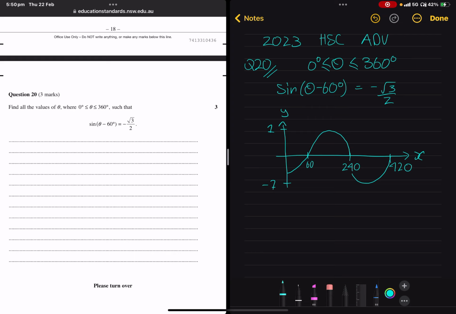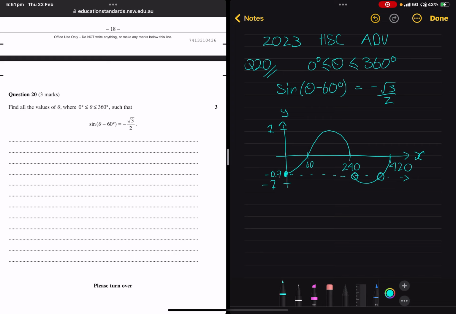Now we need this function to be equal to minus root 3 on 2. Well, root 3 is about 1.4, so minus 1.4 on 2 is about minus 0.7. So that's going to be somewhere here. If we look at this line from our crude graph, we have 2 or 3 solutions. It's possible that there's a solution at the beginning, but there are definitely 2 solutions over here.